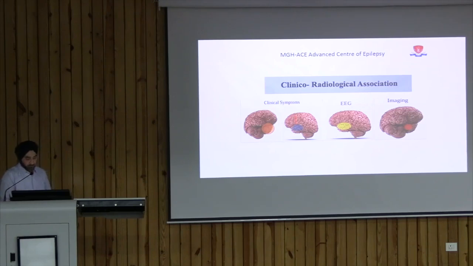So what basically happens is, neurology per se is very simple. People just think that it is difficult. It is just plain simple maths. Clinical symptoms, anatomy. Seizures arising from temporal lobe, frontal lobe, symptomatic zone is different. Then EEG, if the EEG also arises from the same area, and your imaging is somewhere trying to tell you that some abnormality is there, maybe in the form of some structural pathologies like tumors, or maybe in the form of subtle abnormalities like a focal cortical dysplasia.